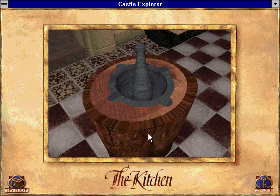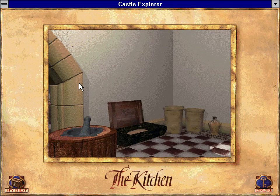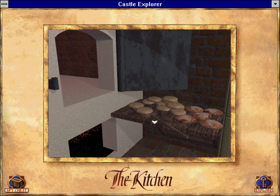That heavy bowl is a mortar, in which we grind food with that stick called a pestle. Food mashed in this way can be politely picked up in the hand and popped into the mouth. Careful now when you set those bread cakes into the oven. Poor folks like us never get to eat bread like that. We make do instead with ravel bread. Coarse brown stuff it is too.